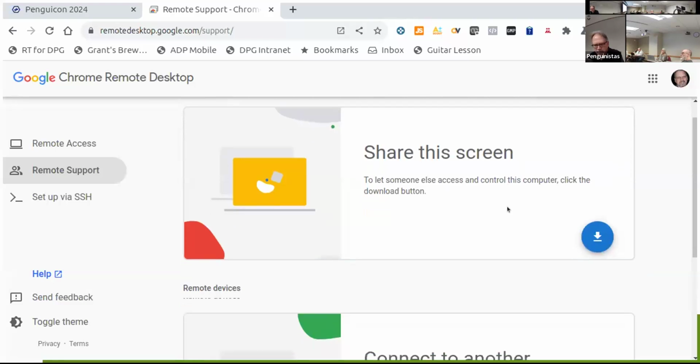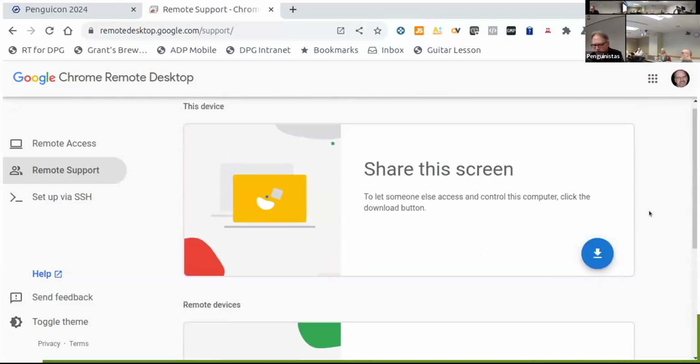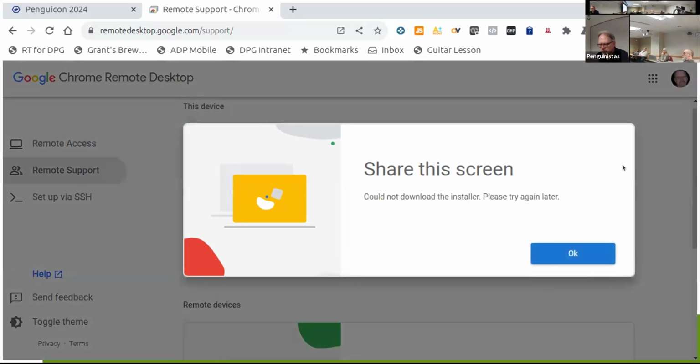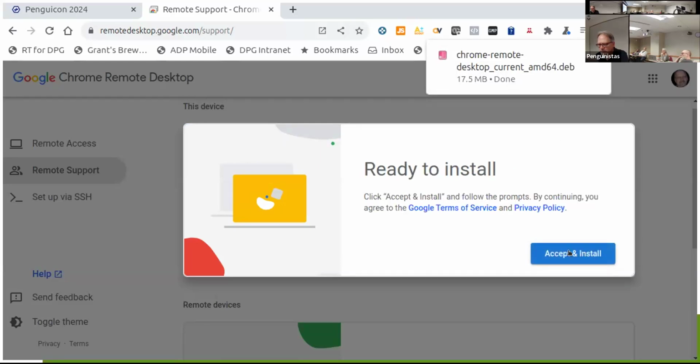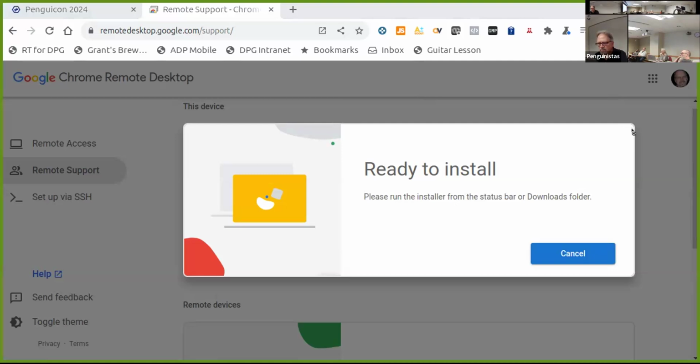You'll need to download. Why can't I share? If you click the number, it should give you a number. Click the download. That was to download the extension, which I already did, but could not. Click OK. Try again later. Accept and install. Okay, that was squirrely. Okay, there's a deb file. Well, I guess I should go ahead and install that. I wonder if the network is broken. Are these giving you issues?